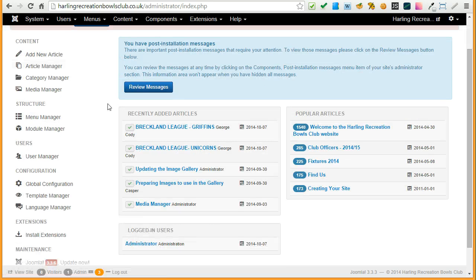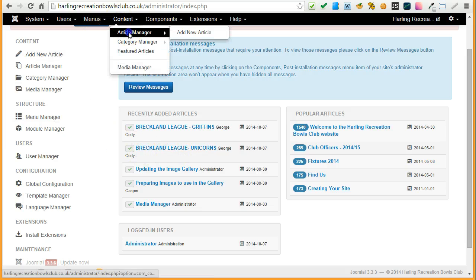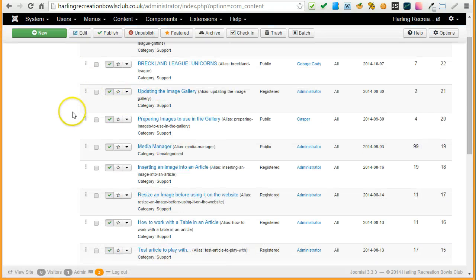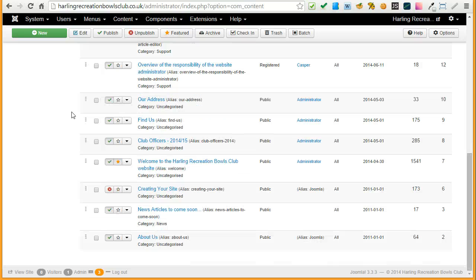Right, so I can immediately see the recently added articles. There seem to be two of them. But okay, I'm going to have a look at the content in general, just clicking on the articles, and these are currently all the articles available on the website.